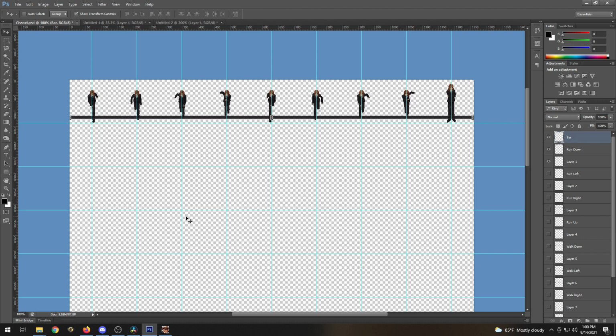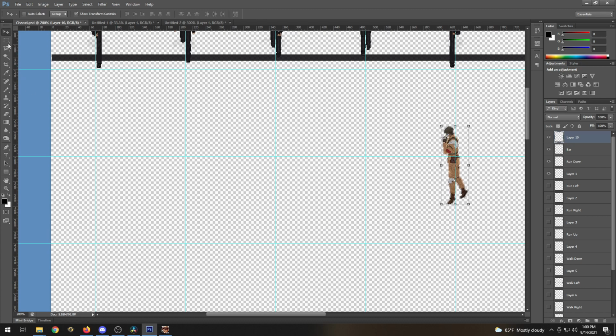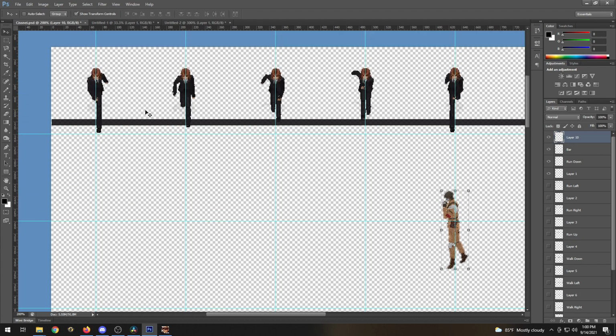So, Control V, paste the guy I just copied. Let's zoom in a little bit because these sprites are kind of small. Now, let's just pretend that he is our Cisne character. So I've got her running down, and now maybe I want her to run left. Maybe let's say this is the first frame of her running left pose. So let's grab it, and we want it centered, so we're going to put him right about center. But how are you going to know if he's centered? Well, let's pretend that this is frame 2.